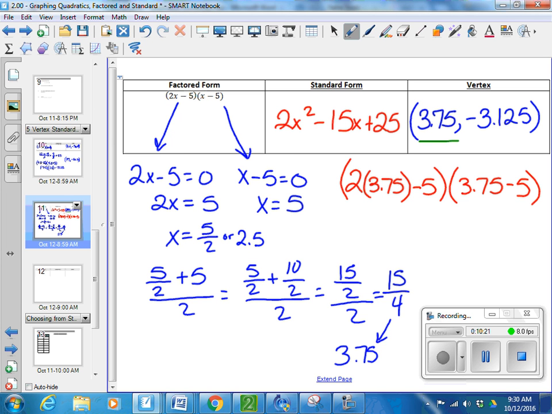And then we can just go through and compute. So in this one we would get 2.5. In the second one we get a negative 1.25. And then if we multiply those together, again we'll get a negative 3.125. So we can see again that our vertex formula for standard form works. All right.